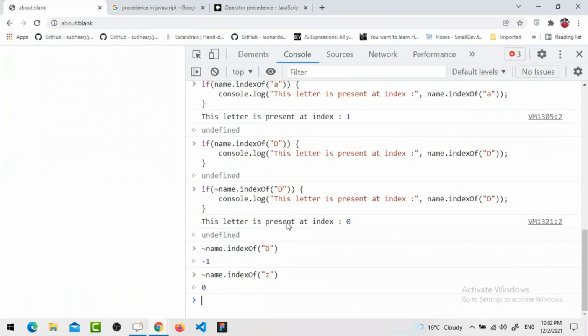Okay, this is one scenario I'm giving you with the string. But if you have an array, in that also we can do, but there is another way. But in this case, you see how this operator is useful.